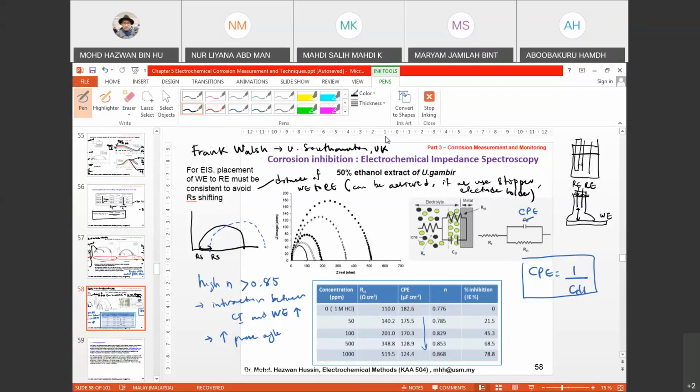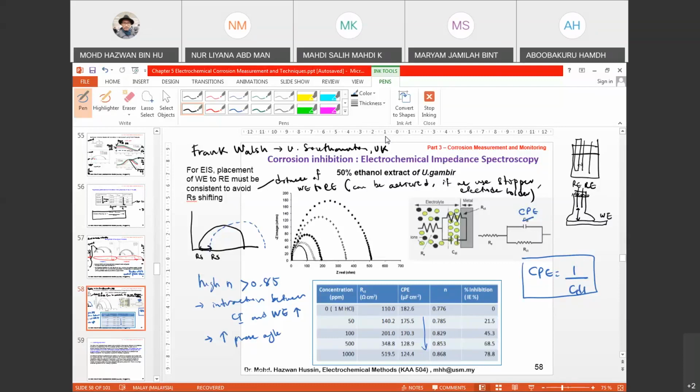So I was discussing this phenomenon, the shifting and everything. He told me, maybe you just need to fix the distance between your working electrode and reference electrode. Having been advised to do so, I put a stopper, and then figured out my circuit design and cell design, and after that the problem was resolved. Whenever I do repetition, it no longer produces a shifting of RS. So yeah, this is actually by experience.